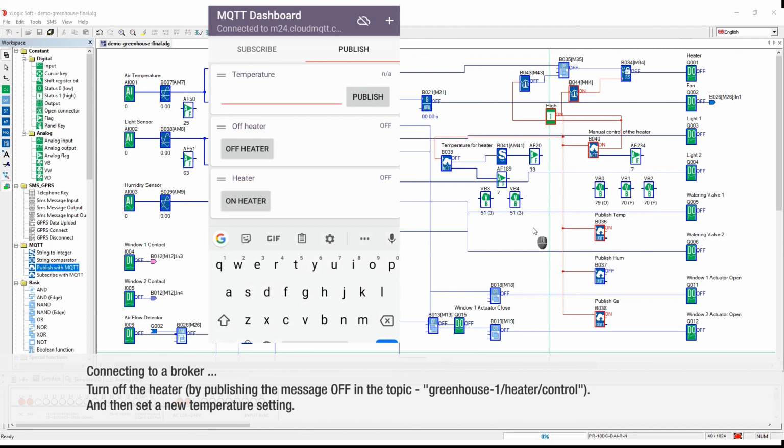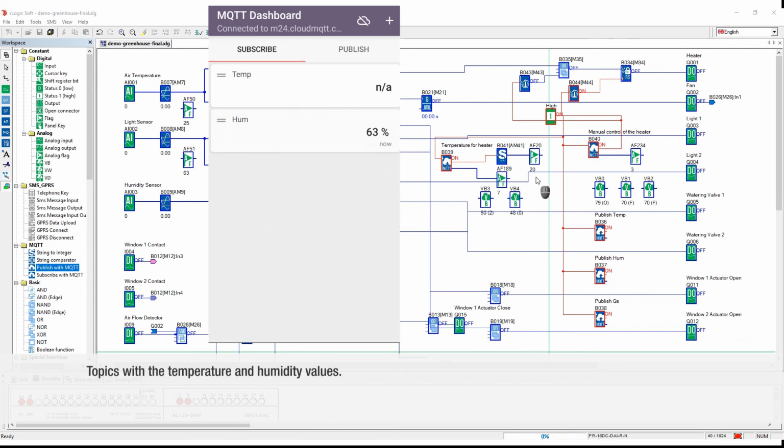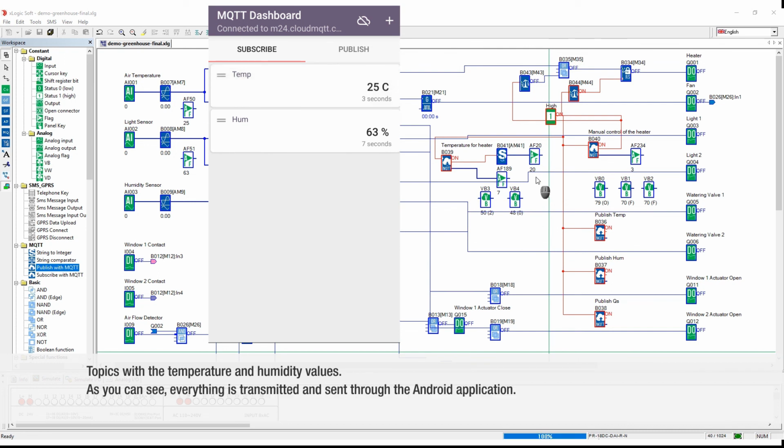And then set a new temperature setting. Topics with the temperature and humidity values. As you can see, everything is transmitted and sent through the Android application.